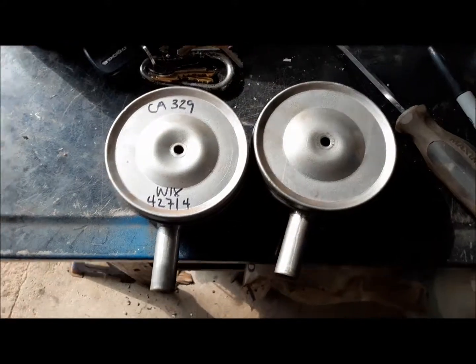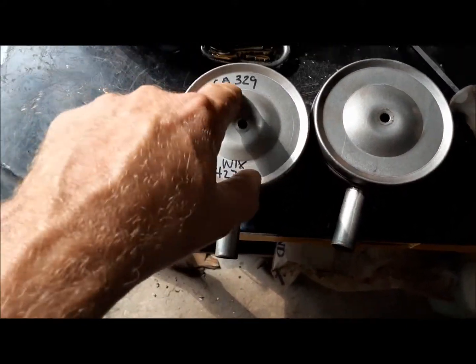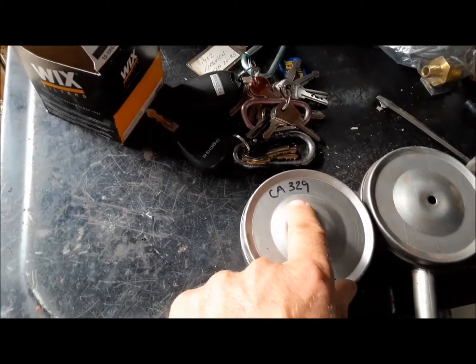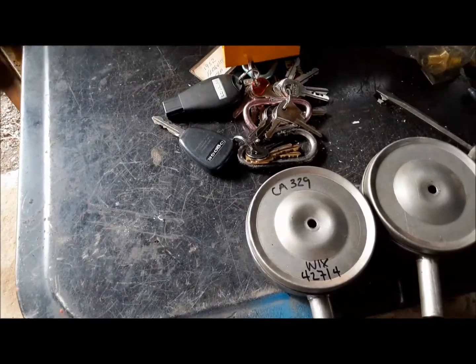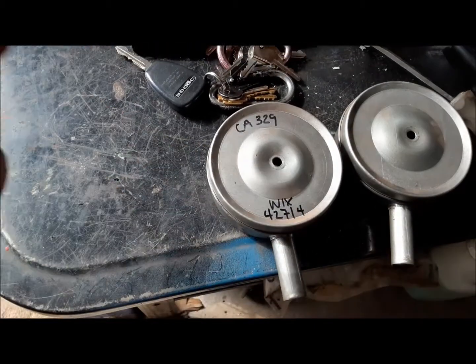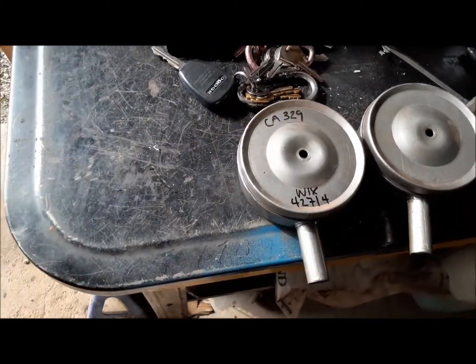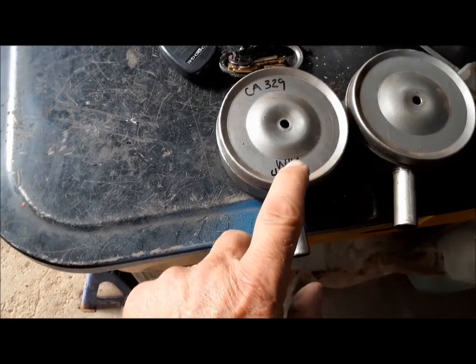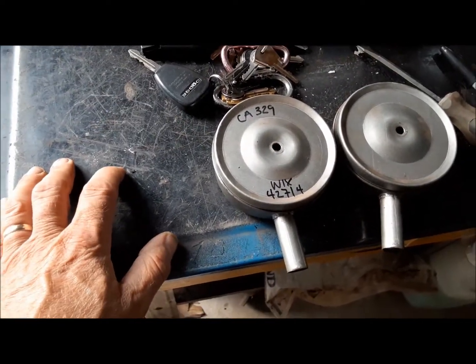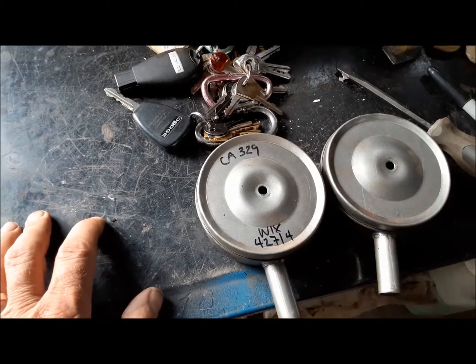Okay, so we got those back together. I wrote the number on it. That's how I found the Wix number. I'd already written this Fram number on it before, even though I didn't have different filters in it. Anyway, that crossed up to this Wix number. These don't seem to be available, or I couldn't find them. So anyway, we've got these. I was able to get these for cheap at an auto parts joint. So we're going to put our air filters back on.